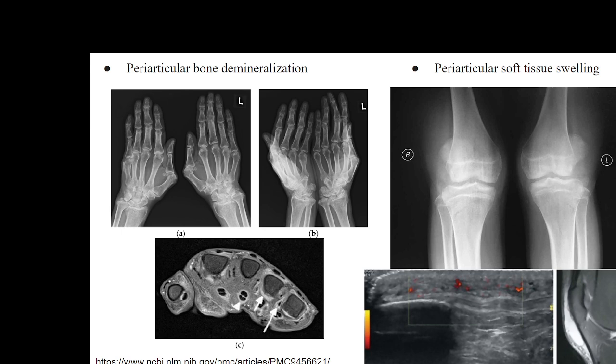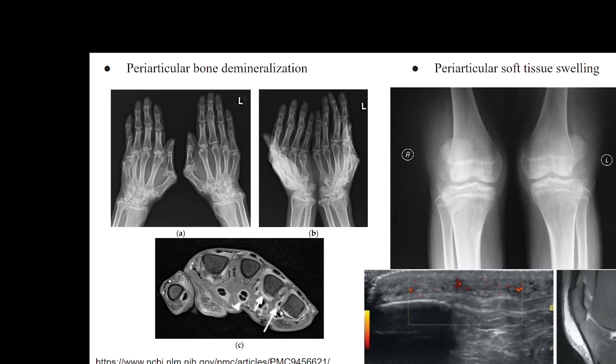So from the clinical point of view, this is one of the important issues, and this kind of patients do come quite frequently. Then the periarticular soft tissue swelling, an example of which you can see over here in the X-ray, where around the joint space that soft tissue swelling is visible, and the joint space otherwise may look normal, or maybe there could be some effusion. And this soft tissue swelling is better made out with ultrasonography, where there could be the inflammation and the fluid collected around the joint space, which is easily visible with ultrasonography. Or CT also can show you the same changes.